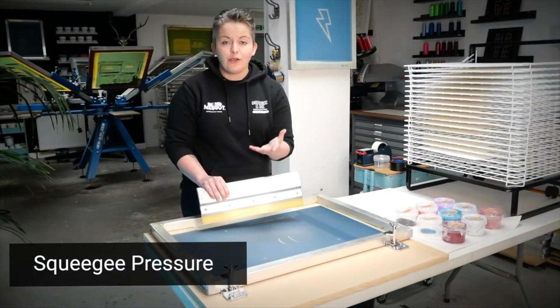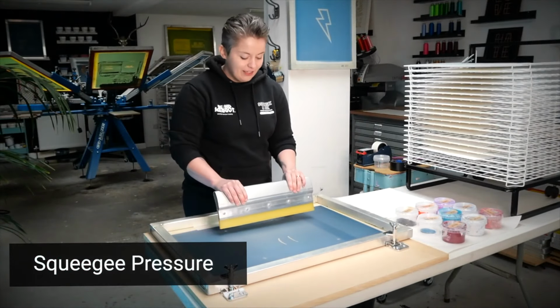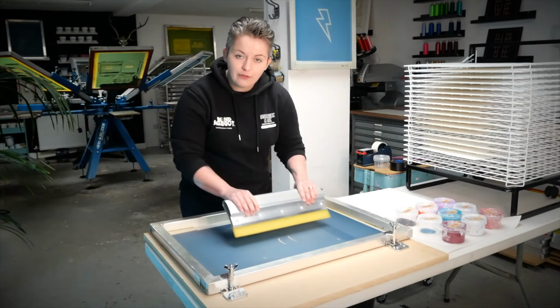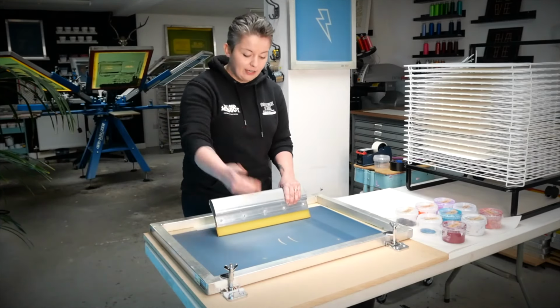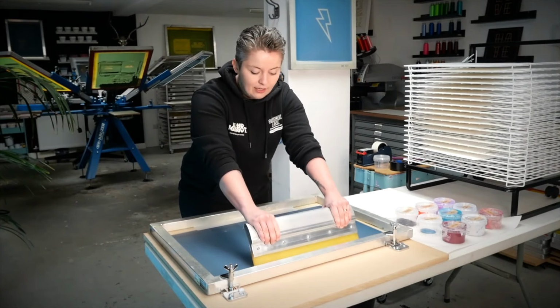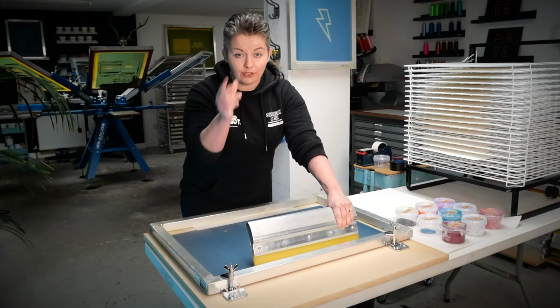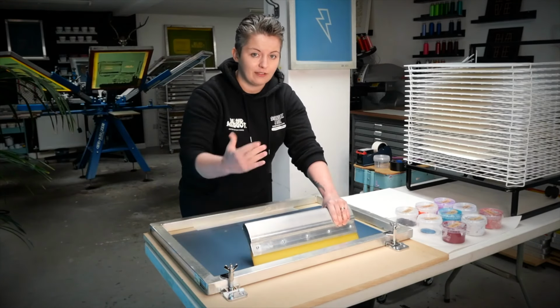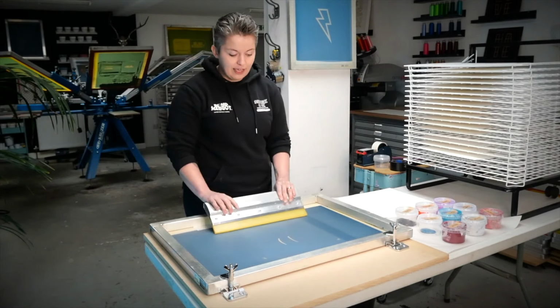The pressure at which you print is also very important. So that's the pressure that you're putting the blade under. If you're doing it too lightly, you might find that you're not clearing the mesh of the ink. And if you're doing it very hard, you're probably not actually going to get bad results, but your angle also has to be perfect so you avoid bleeding and smudging of the ink.